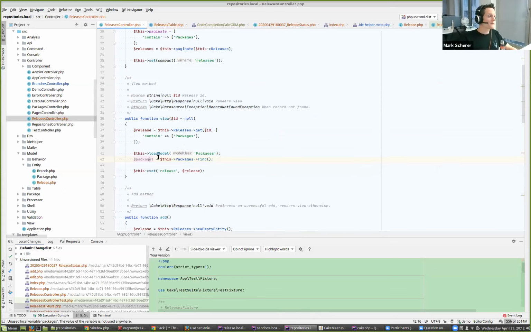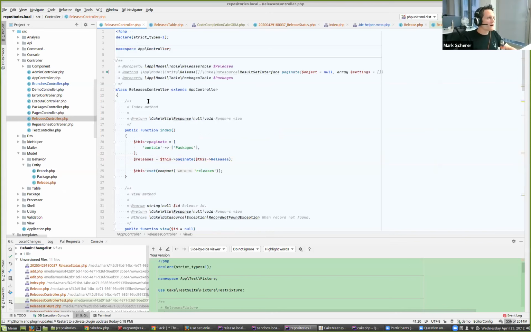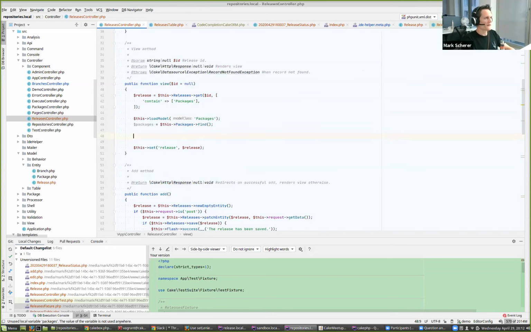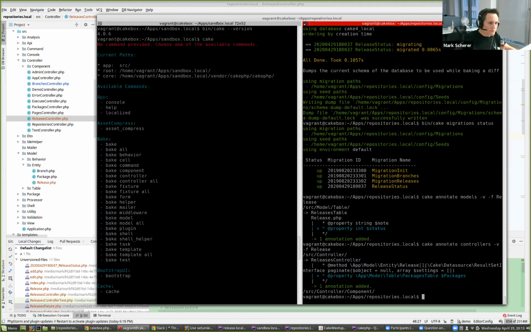Get mailer. Some of you like to use mailing. I think you just need to use the mailer aware trait. Yeah, and then you can do this. What was it? Get mailer. Yeah, and then you have all the mailers available that you created. We don't have any yet. So in our case, we could create one. I guess we could bake one. That's my guess.